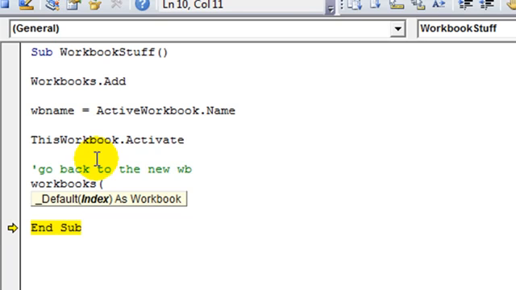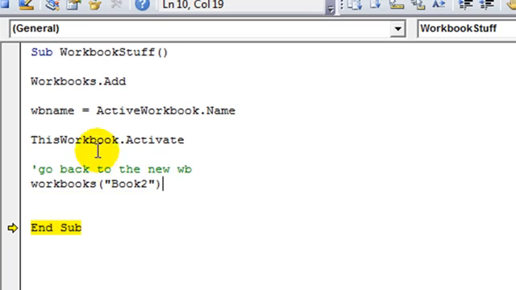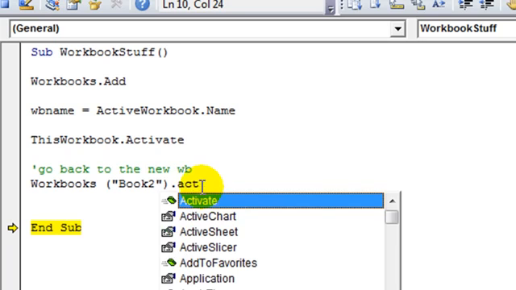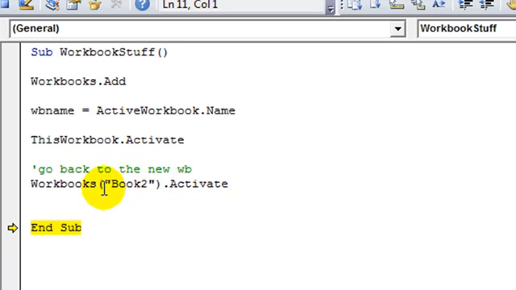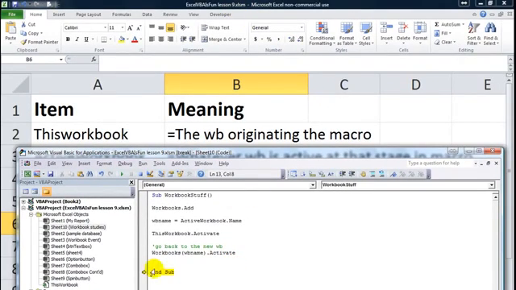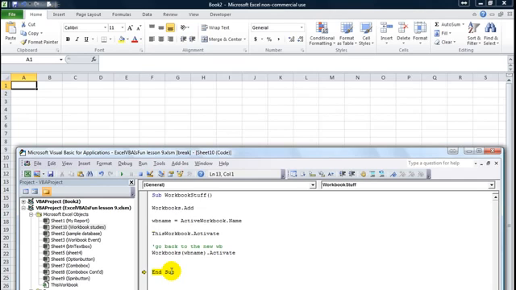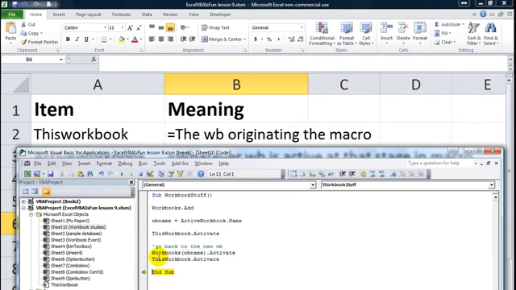Workbooks. And instead of saying Book2 in quotation marks, as in Workbooks("Book2").Activate, you can take all of that out and use our variable WBName up here, because if you click away and then click back, you see that Book2 is already in quotes. It's already text. So we're going to use Workbooks(WBName), which means Workbooks("Book2").Activate. We want to activate the other workbook. So if I hit F8, it switched back to Book2, and we could go on all day with ThisWorkbook.Activate, so we can switch back and forth between Book2 and the originating workbook.